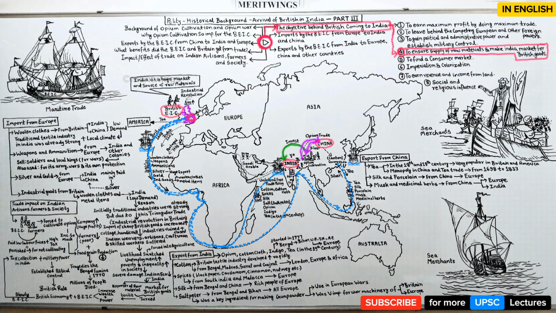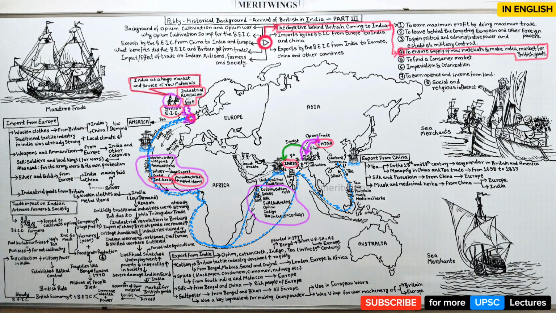The British East India Company wanted to provide raw materials to the industries of England at cheap rates by ensuring a continuous supply of raw materials. After the British Industrial Revolution, the British aimed to make India a big market for their industrial products like woolen clothes, metal goods, etc. In this objective, they looked upon India as a huge market and source of raw materials.